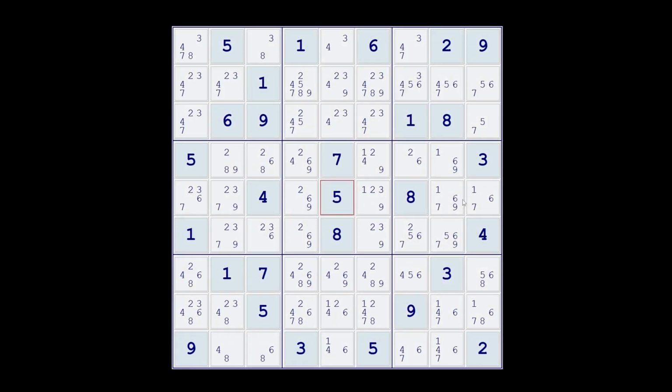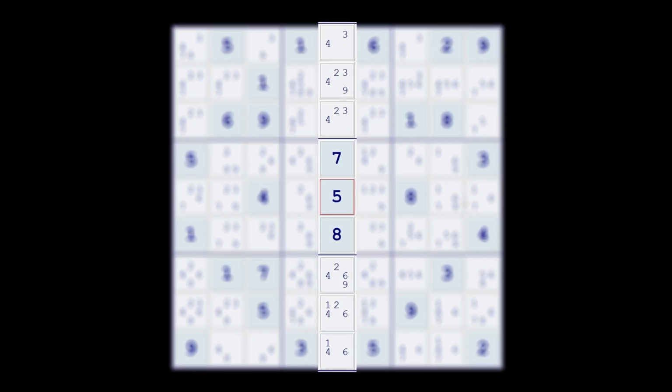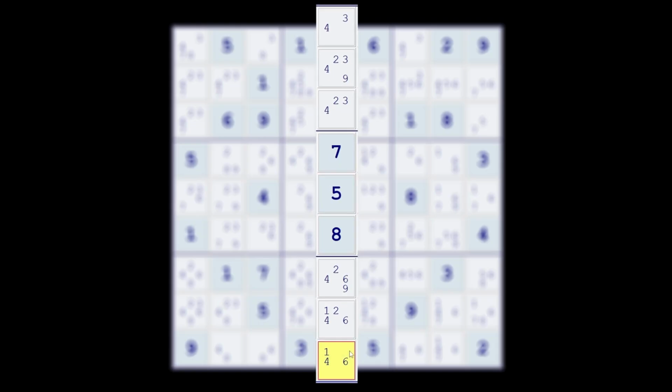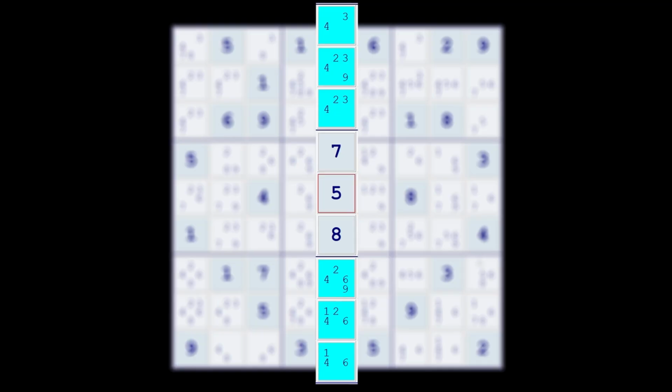Now, I want us to look at the middle column, where we're going to highlight all the cells that are still missing. I am going to color them blue. And now, I want you to see in which of these cells the number 1 can be placed. We're going to realize that the number 1 can only be placed in the 2 bottom cells of this column.